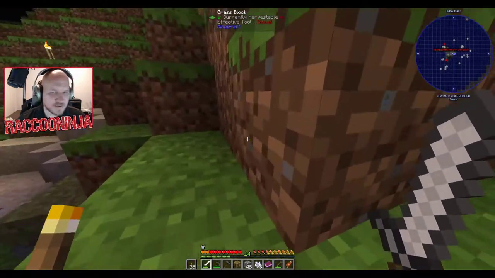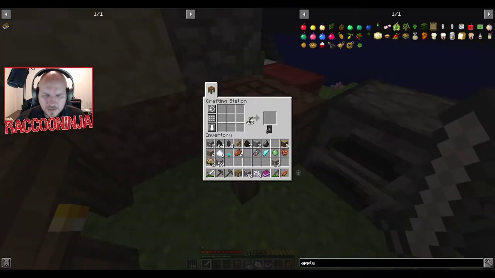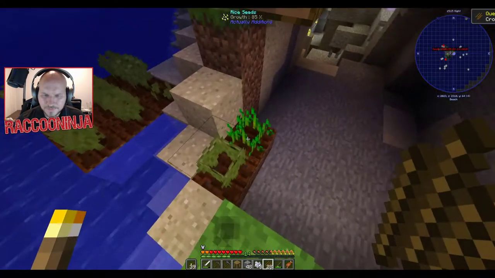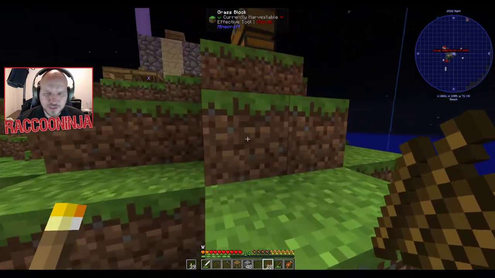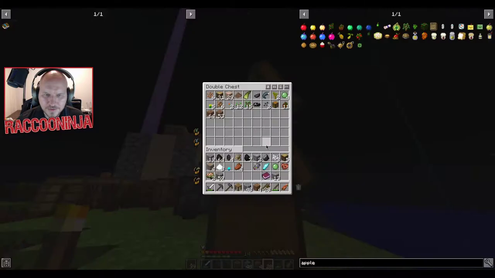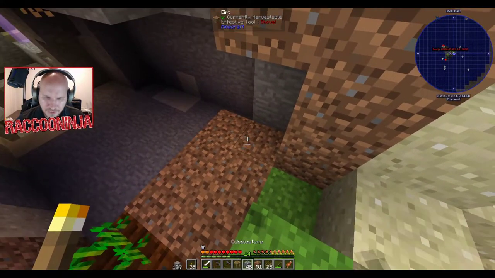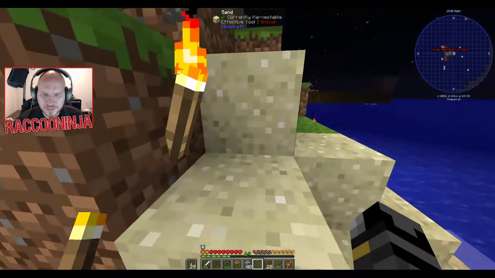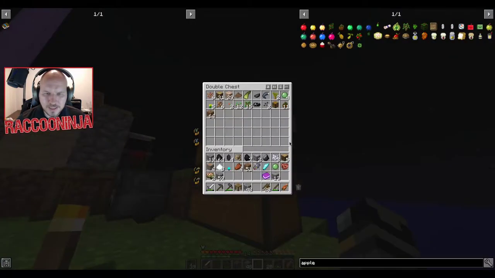Okay. Oh yeah, crop sticks. That's the other thing I wanted to do. Crop sticks. Fire starter. There we go. Crop sticks. Alright. I do not have any dirt. I really should carry that on me while we're building here. There we go. So we got some dirt. Boom, boom, boom, boom, boom, boom. And then get our mattock here. And I didn't bring the seeds. Great. Seeds. There we go.